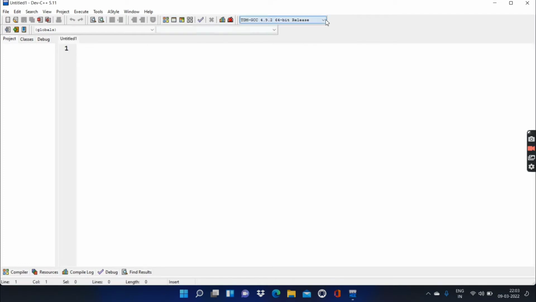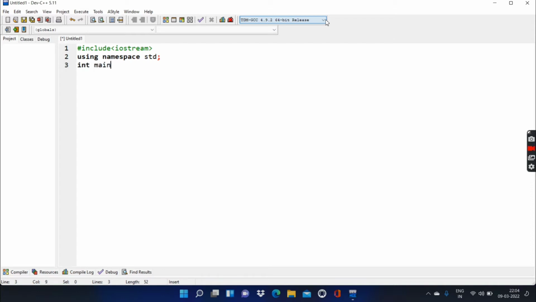in which I create a new file with the help of control, and after that I will include my header file, that is #include iostream. Alright, after that what we will do, we will add here a line called using namespace std. Alright, we will end this line with the help of semicolon.